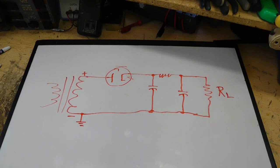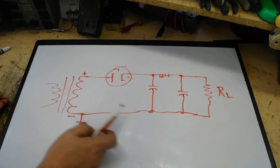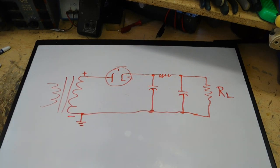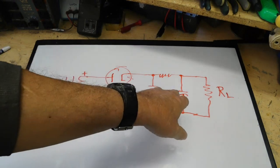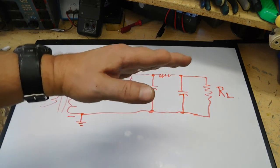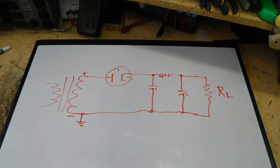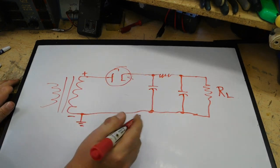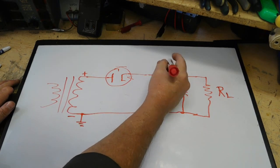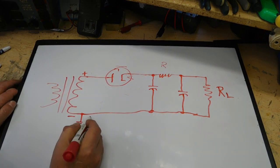Now according to electron flow and following Kirchhoff's laws, electron flow says negative to positive, so we're going to go around this way. We will not worry about the flow through the filter caps, mainly because once the circuit starts running, they will get fully charged, and all they're going to do is try to keep the ripple filled in so that we have a smooth DC output. So we won't really worry about them. Now we've got a resistor here, so our current's going to flow this way.